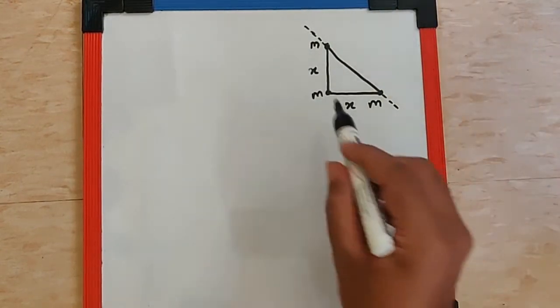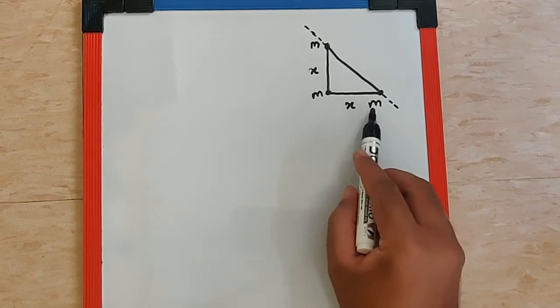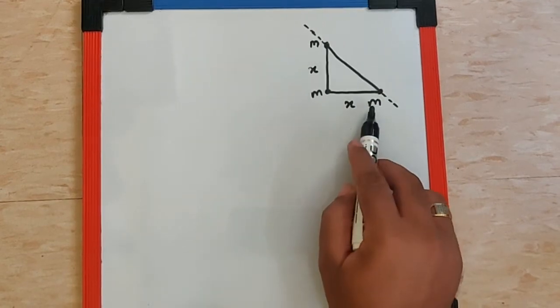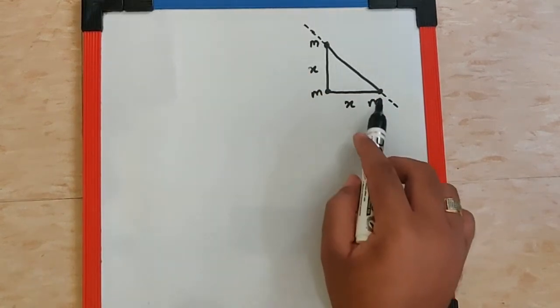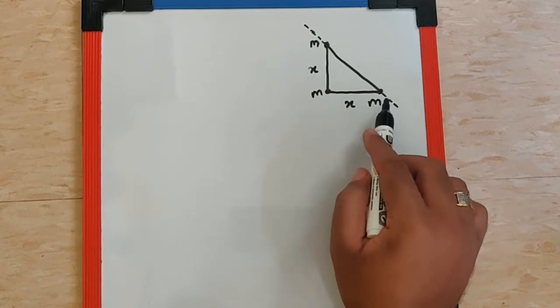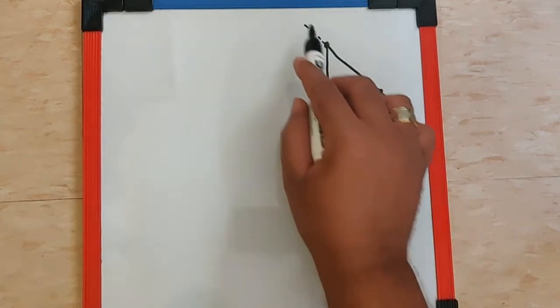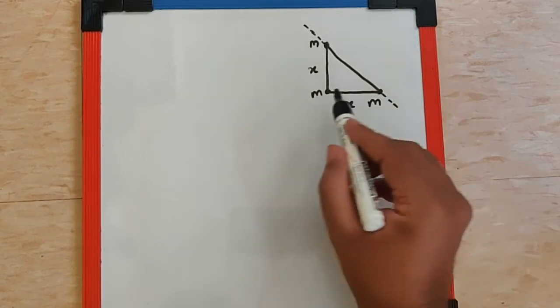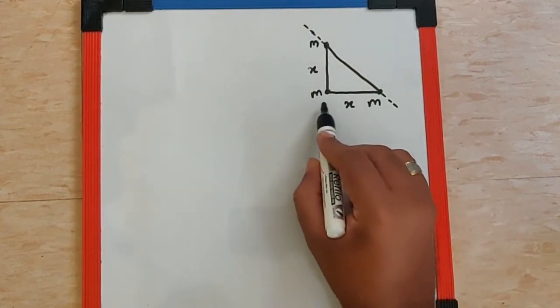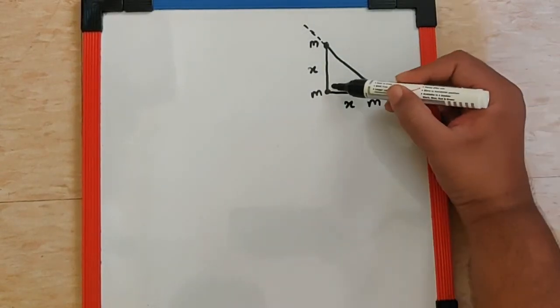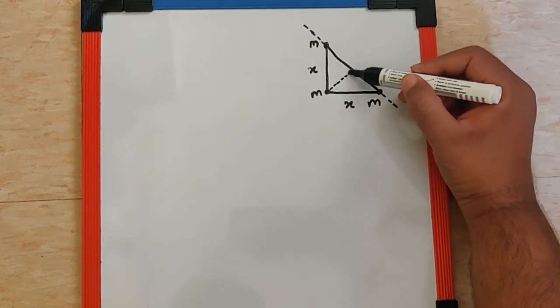And that means for both this particle the moment of inertia will be zero because they lie on the axis. So the perpendicular distance for those masses from the axis of rotation would be zero. And that means the moment of inertia will be only for this mass and that perpendicular distance will be this.